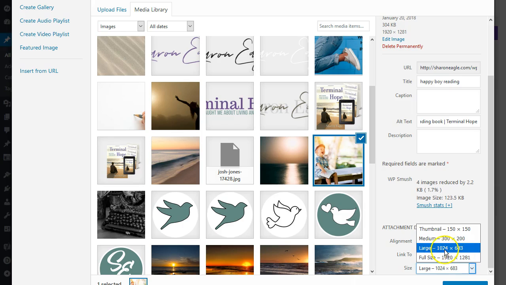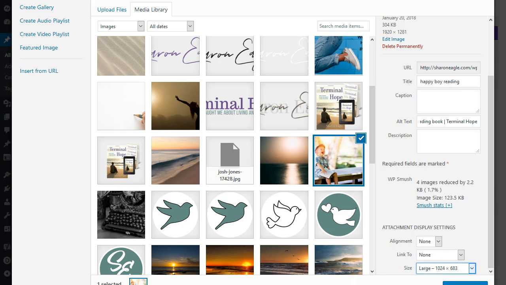So we might as well just put something that's closer to the size of the width of your website. So this is a good size to choose if you're inserting a bigger image. And you don't want to try to insert an image that's small, like a 500 by something would be much too small to put in there, and it's going to look weird. Or it will try to increase that to a larger image, which would pixelate it. So just try to stay around this size.